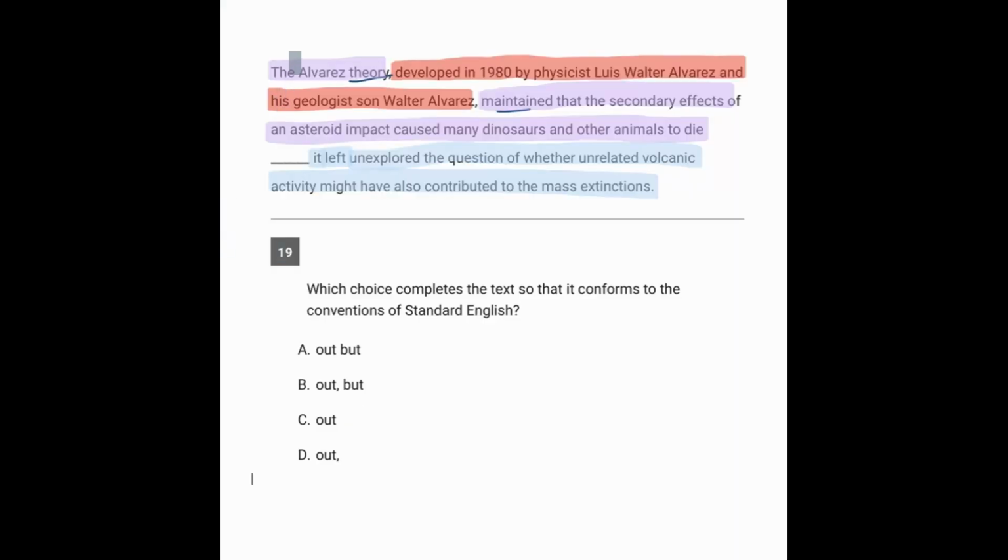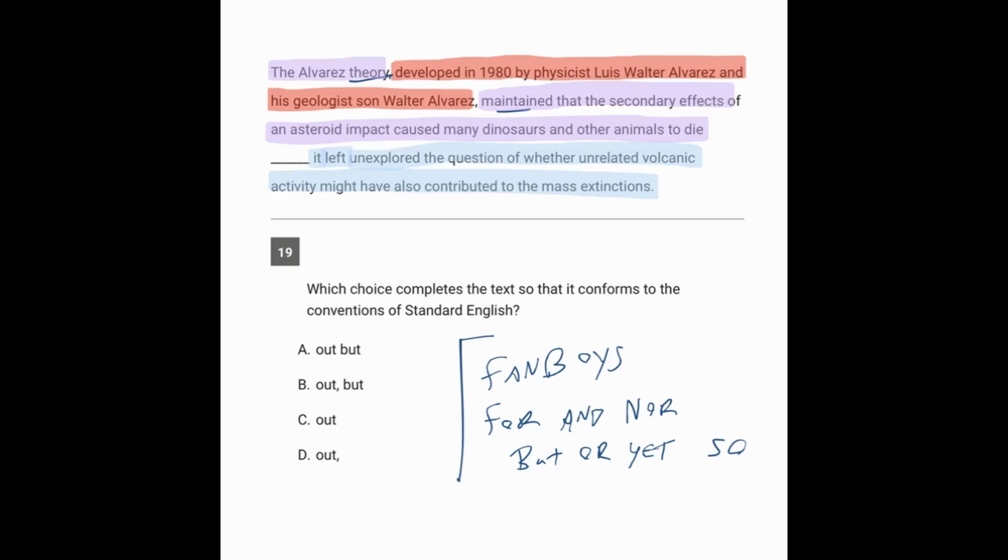So we have to pick the answer that joins these two independent clauses correctly with either a semicolon or a comma and FANBOYS. Now, what's a FANBOYS, by the way? For people who don't know, those are the words for, and, nor, but, or, yet, and so. Those types of conjunctions are more pronounced than others, and they can be used for the special purpose of joining two independent clauses. So which answer gives us these two independent clauses joined with the comma and FANBOYS? That's answer choice B, comma, but.